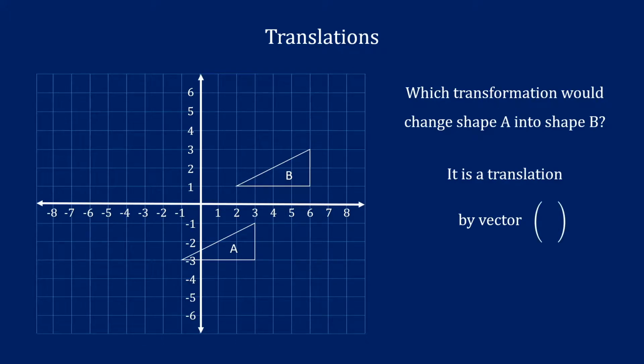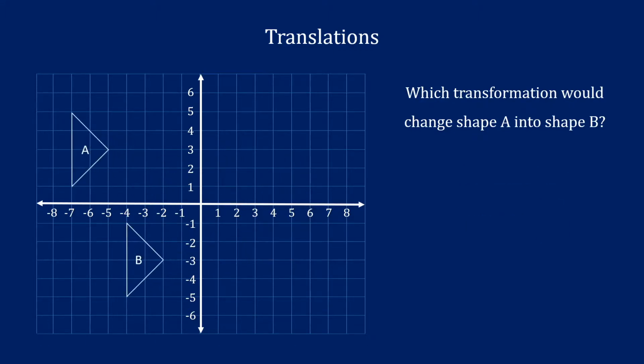So let's take a look. What is the vector here? What I'm going to do is I'm going to mark 2 corners, 1 in each of the shapes, and they need to be the corresponding corner. And I'm going to check how it moved. First, we're going to see left or right. So in our case, we're moving 3 to the right. So we're going to put that in our vector. Then we're going to move 1, 2, 3, 4 up. So it's a translation by vector 3, 4. Easy peasy? Alright. Give it a go.